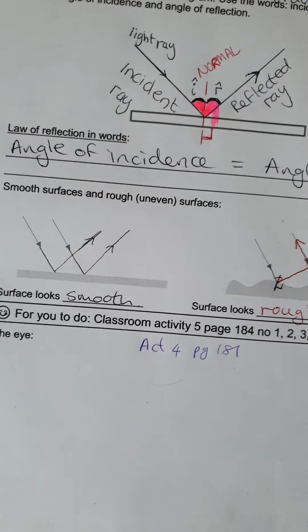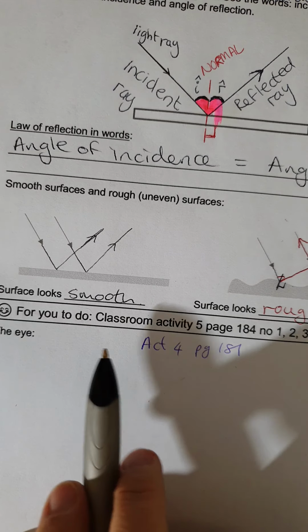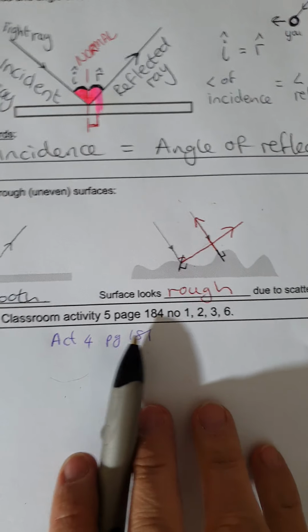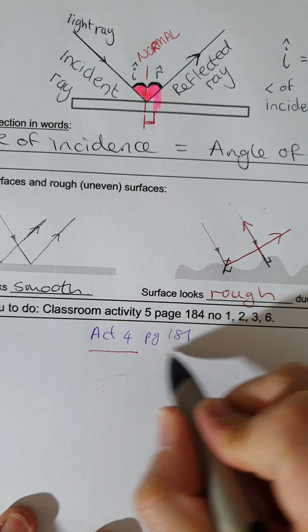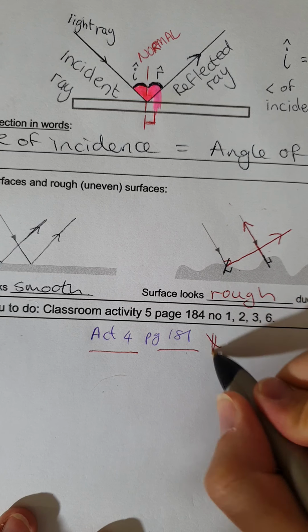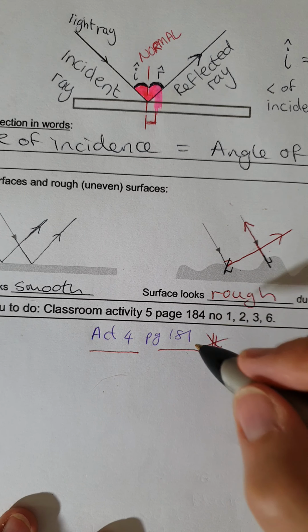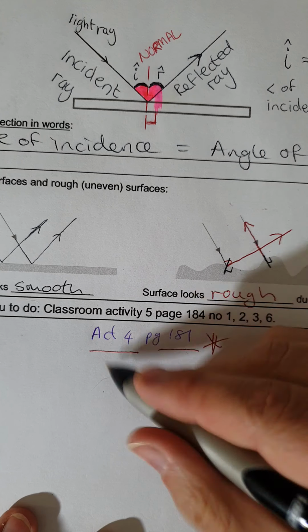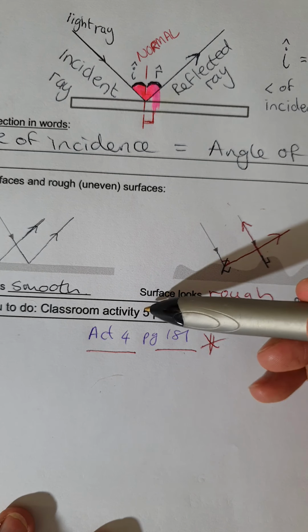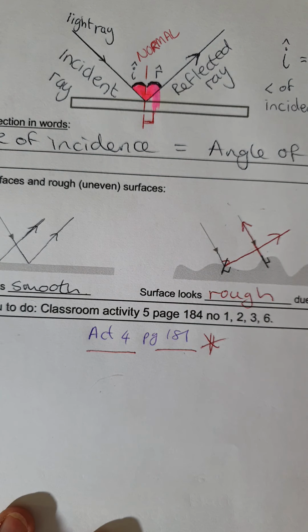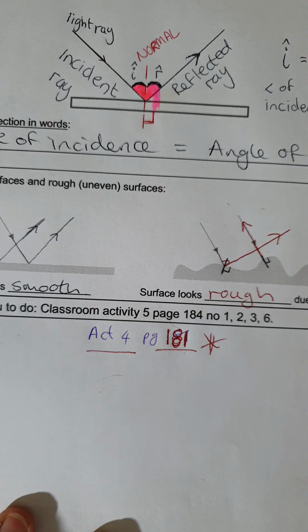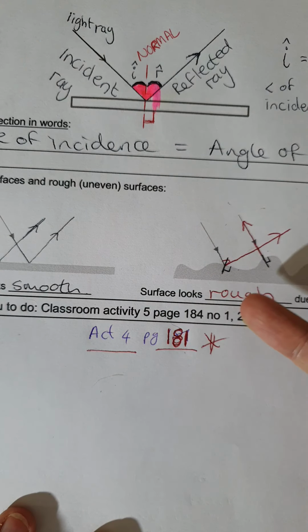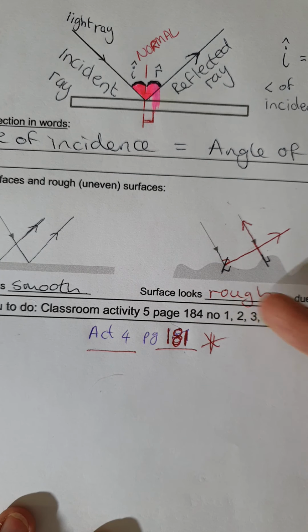All right, girls, I'm not going to do the eye with you yet. So I want you to please continue with classroom activity 5. And also, I'm sorry, I need to change the notes. I've changed them on my computer and I've put it on D6. I'd like you to do classroom activity 4 on page 181. This is important. Hint, hint. Do this activity first, all right? The whole activity, it's not long. And then I want you to do classroom activity 5, page 184. So this is page 181, and it's all of it. And then page 184, number 1, 2, 3, and 6.